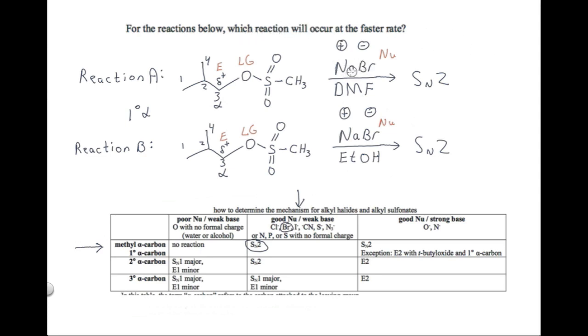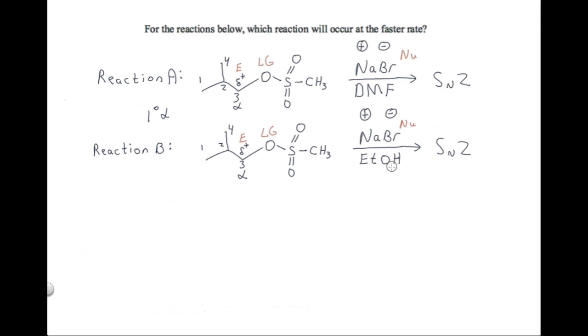So how do we answer this question? Well, to compare these reactions, we have to look for a difference between the two reactions. How are these reactions different? It's useless to compare the alpha carbons because they have the same alpha carbon. It's no good comparing the leaving groups or the nucleophiles because they both have the same leaving group and nucleophile. So now is the time that we should pay attention to the solvents. The one difference between reaction A and reaction B is the solvents. So we have to decide which of these solvents will be better for an SN2 reaction.